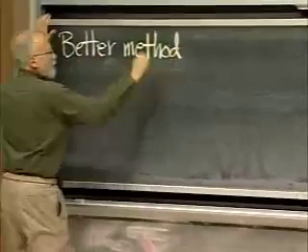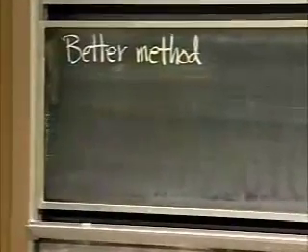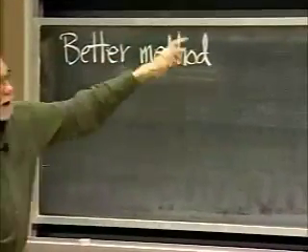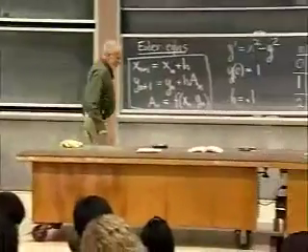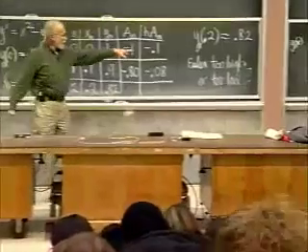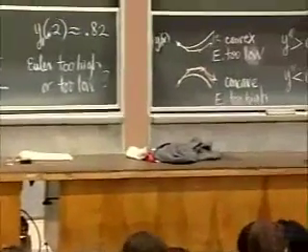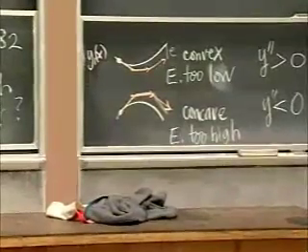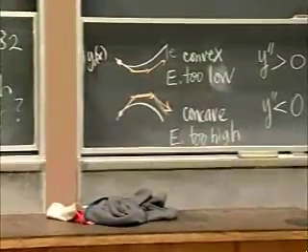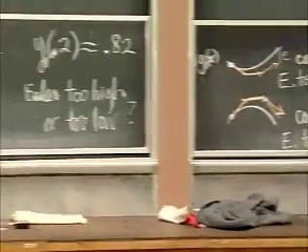Now, the first method which will occur, I'm sure, to anyone who looks at that picture is, look, if you want this yellow line to follow the white one, the white solution, more accurately, for heaven's sake, don't take such big steps. Take small steps, and then it will follow better. All right, let's draw a picture.